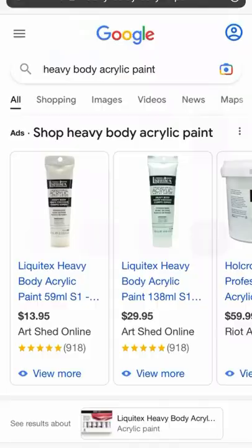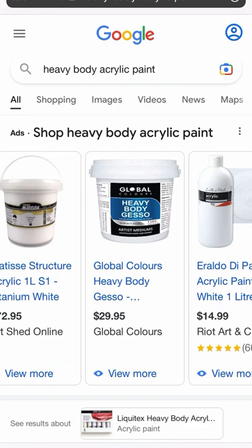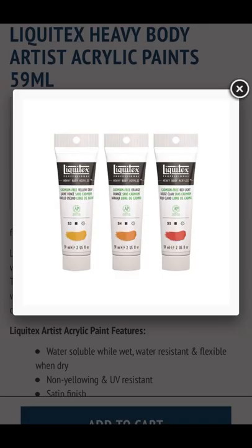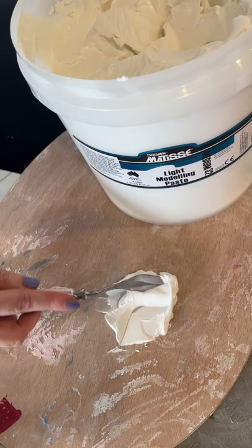You need to be mixing paint in with your modeling paste. This is because most modeling pastes are actually translucent and you need the paint to give it color when it dries. I personally prefer to stick with the same brand paint as the modeling paste, just because it eliminates the risk of them not mixing well together since they're designed to work together. It's also important that you use a nice thick heavy body acrylic paint and not just any acrylic paint with your modeling medium, so it's not watered down too much. The consistency remains stiff enough for you to sculpt your paste, build up the layers, and keep that beautiful form and shape.